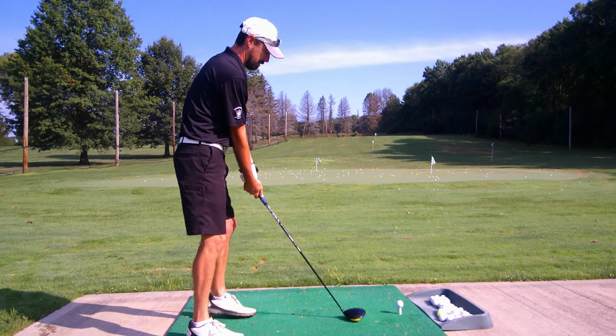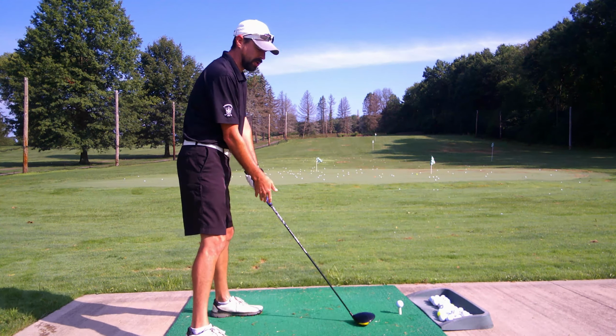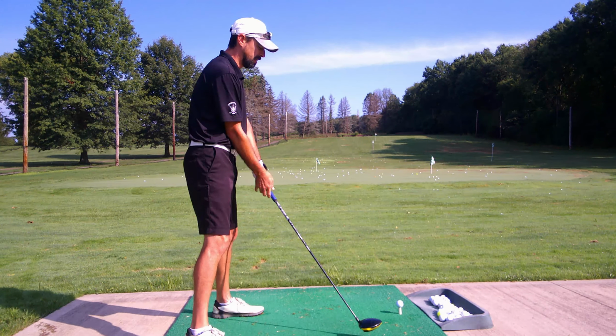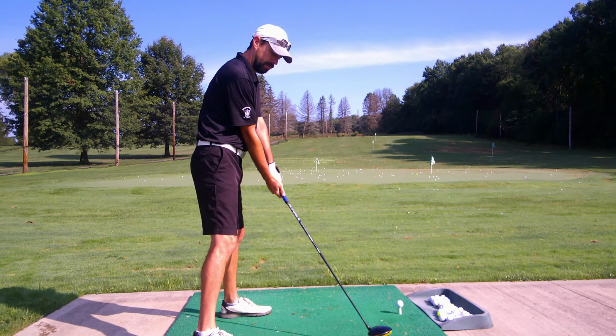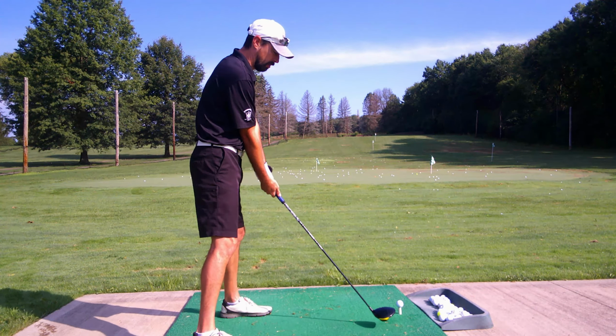So one of the things Kirk does talk about is going to a little bit stronger grip if you already have one, because if it goes left, we can always adjust for that. So I'm going to make a little bit stronger of a grip, widen my stance a little bit.